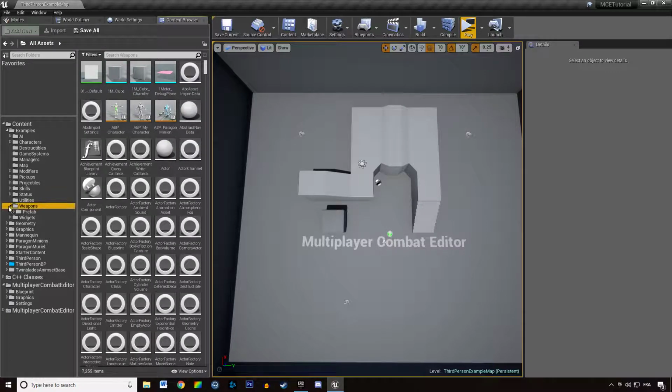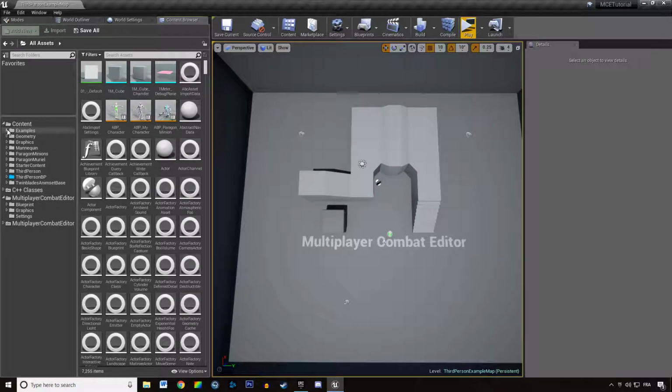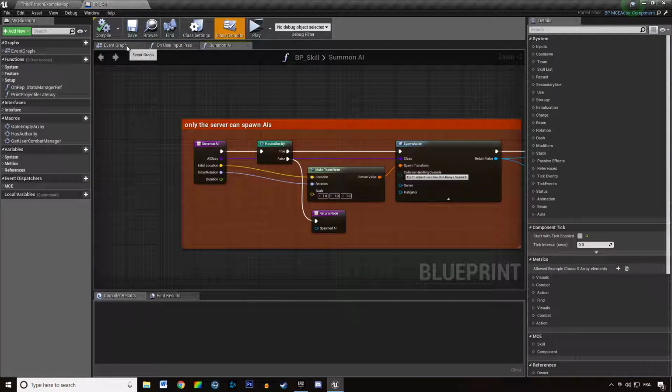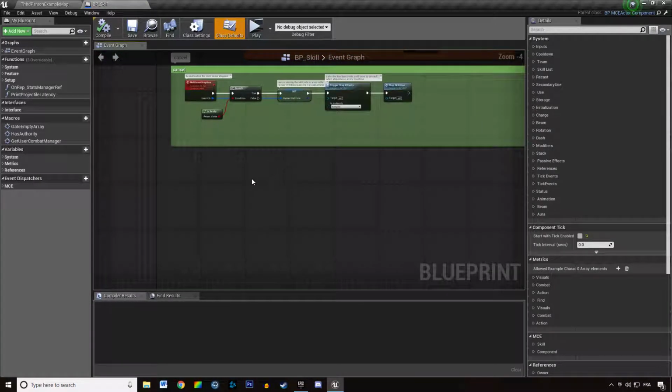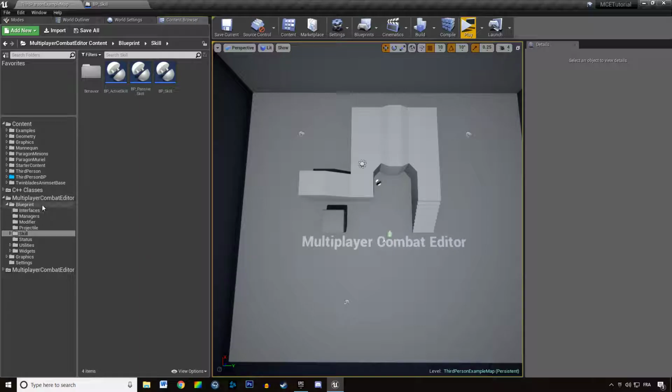The weapon system works in a way that you have a character and he equips a weapon. And weapons can be a lot of things. They could be objects, they could be actors, they could be actor components. MCE cannot know what weapons will be in your game. It depends on what you want to do. And you have a simple way to get a reference to the weapon in your game by using the combat interface.